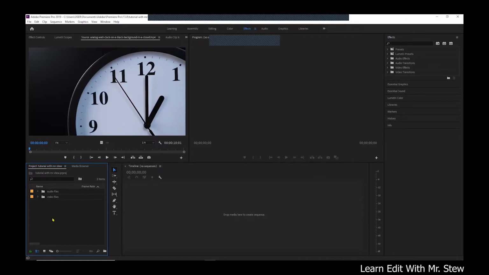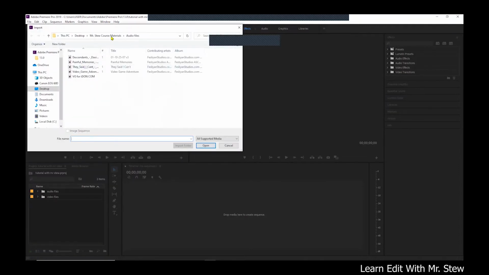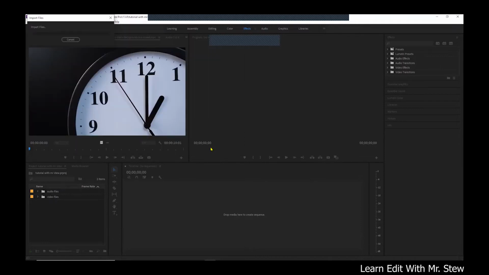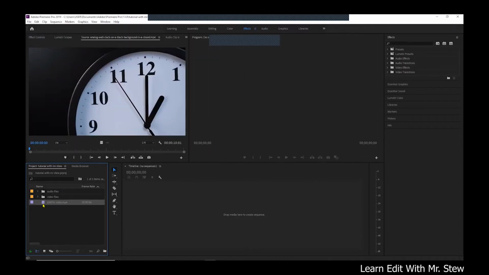I would love to import another video file by still double clicking on the empty space on the project panel. Then it takes me to the computer where I would select from. Then I can select another stock, then open. It is imported. Now I will still drag it into the video file folder. Good.